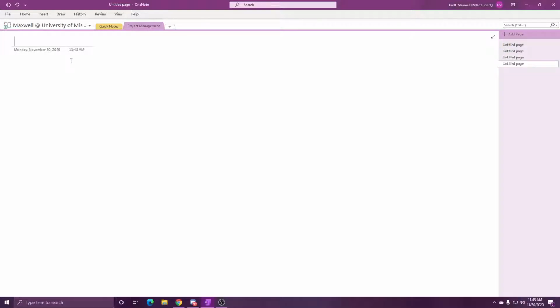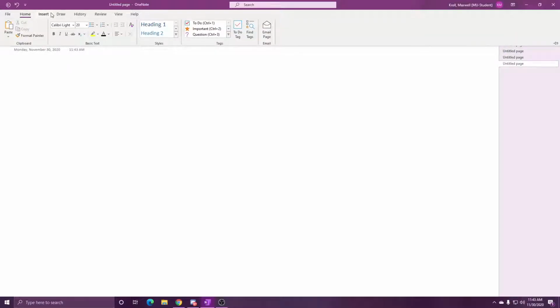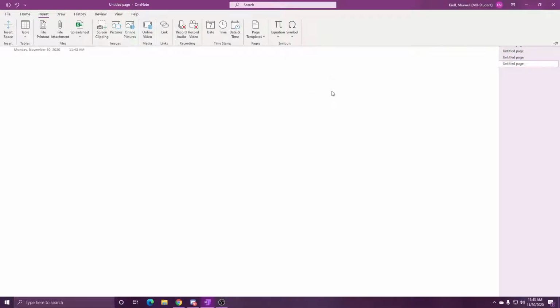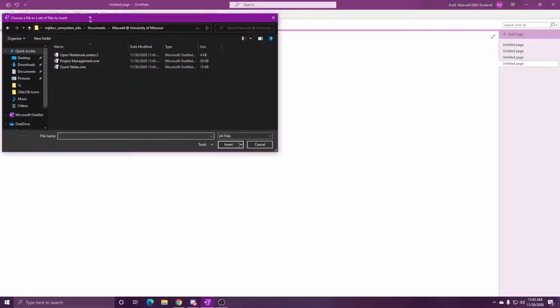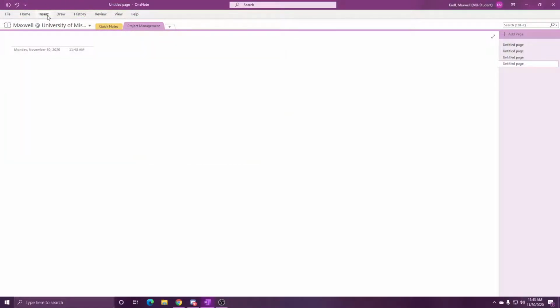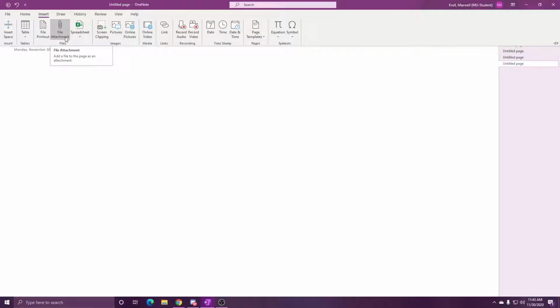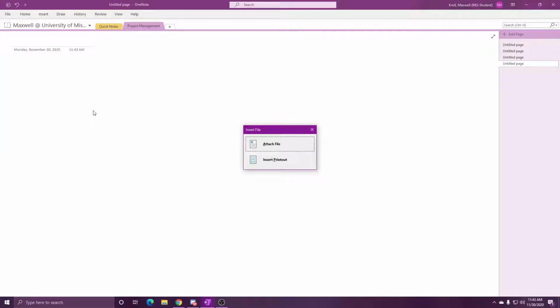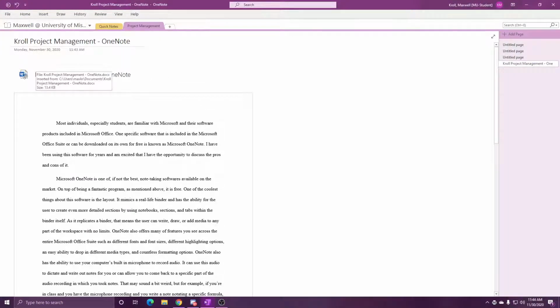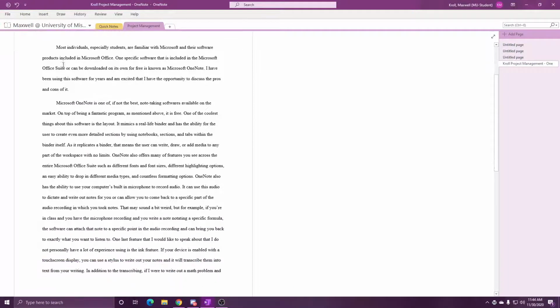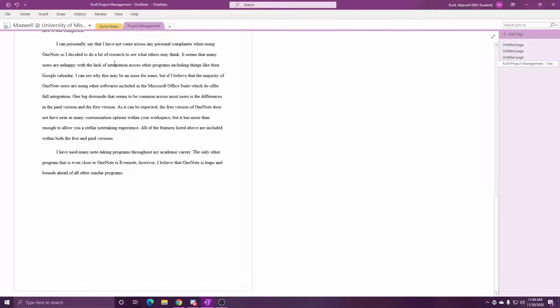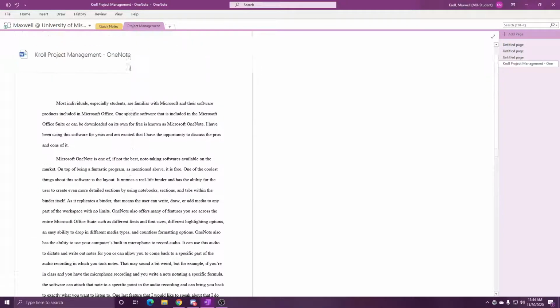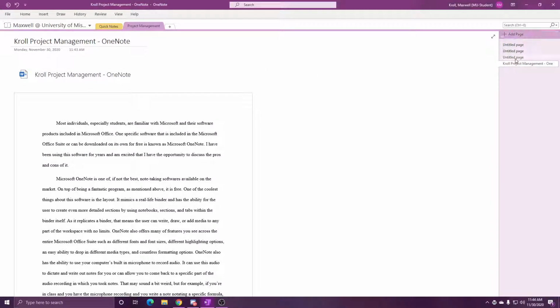And then one other cool feature that I wanted to highlight in this video is the integration with other Microsoft softwares. So I can go ahead and go up to the top here, hit insert, and then I can attach any file that I would like. And so we'll just go here, we'll go to documents, and we'll pick this page. And so it says the name of my file and shows me a printout of the entire assignment that I actually completed before this video. So that's one of my favorite features.